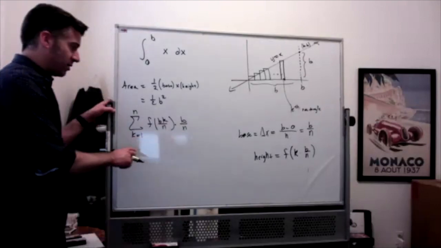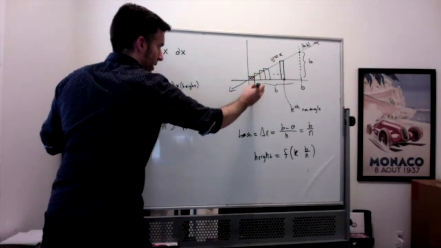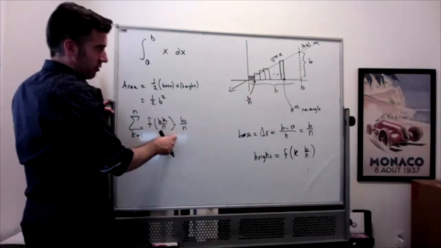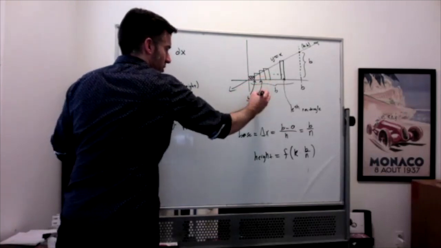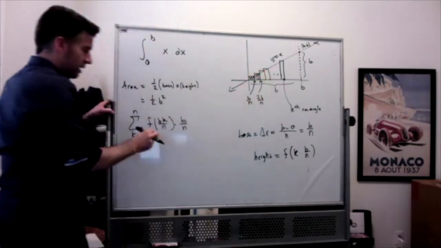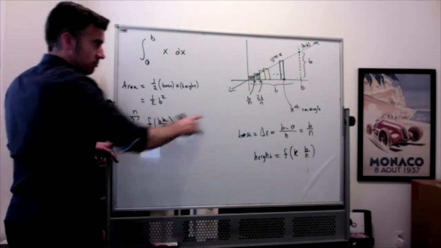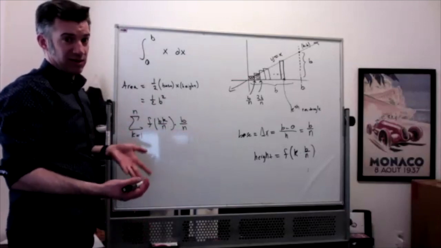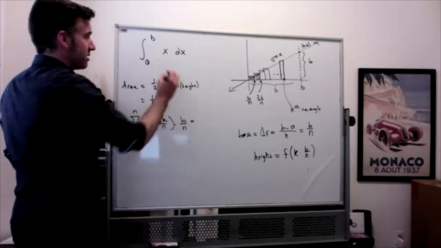And then we get the rectangles where k is 1. That's the first rectangle, right there, that's b over n. You get f of b over n times b over n. And then for the next rectangle, that's b over n plus b over n, which is 2b over n. The area of that rectangle, when k equals 2, is f of b times 2 over n, times the base, which is b over n. So you just keep doing this to get the areas of all the rectangles. Okay, now we're going to write it. So f of x is x.